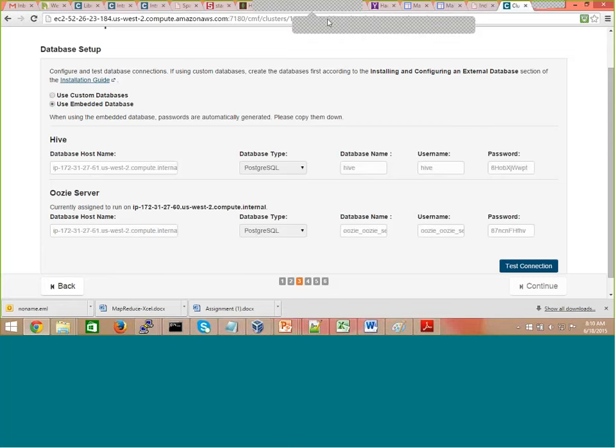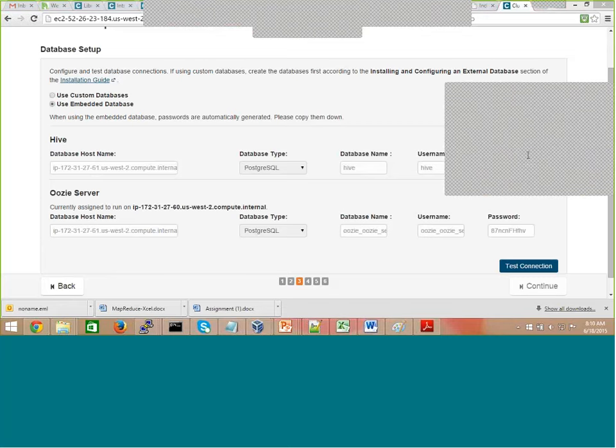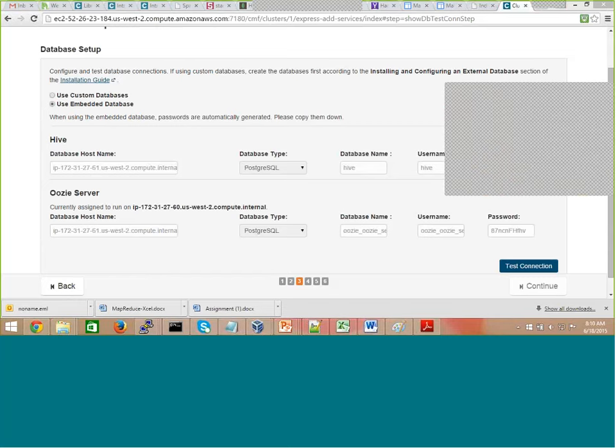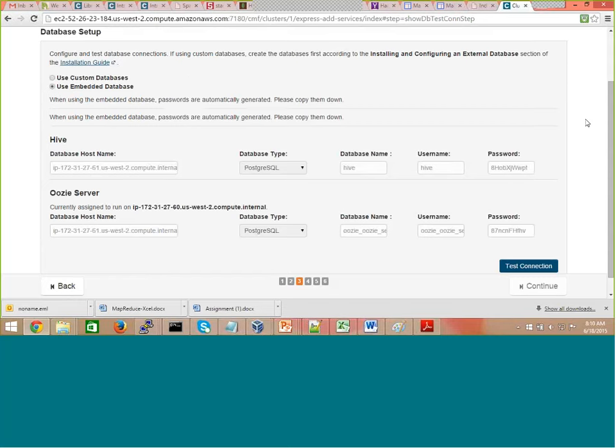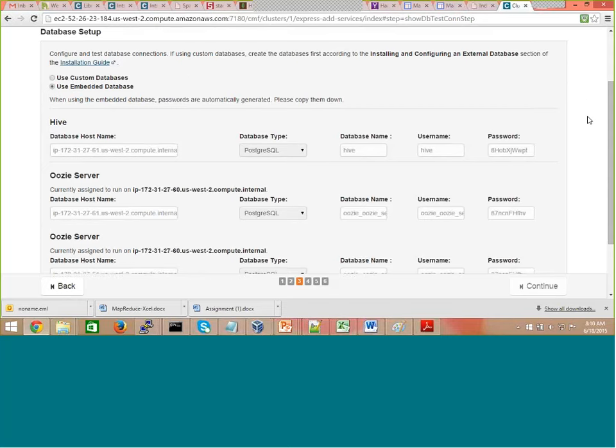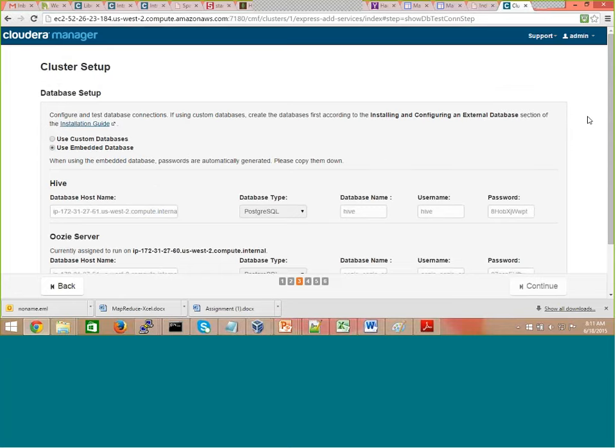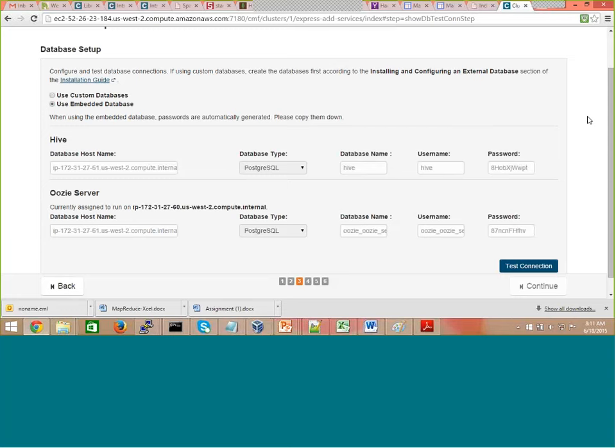So Kunal is asking, are we working with Hadoop 1.x? No, Kunal, this is Hadoop 2. CDH 5.4 is Hadoop 2. By default, it comes with a secondary name node. Until and unless you enable HA, you will have a secondary name node. The moment you enable HA, your secondary name node will be replaced with your standby node. So if you don't enable HA, you'll still have a secondary name node even on Hadoop 2.